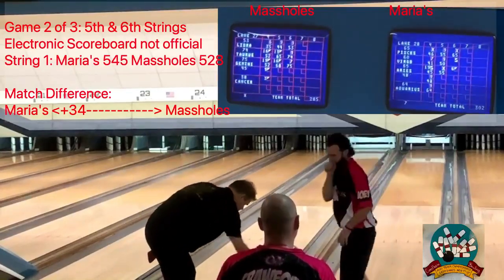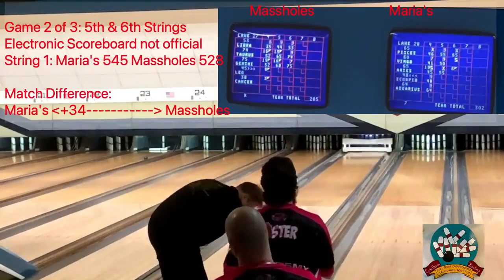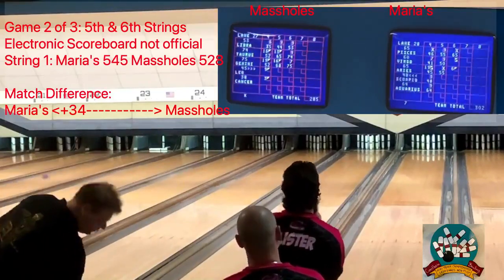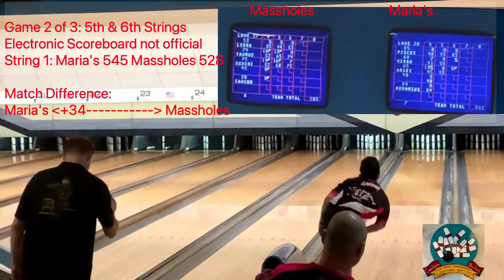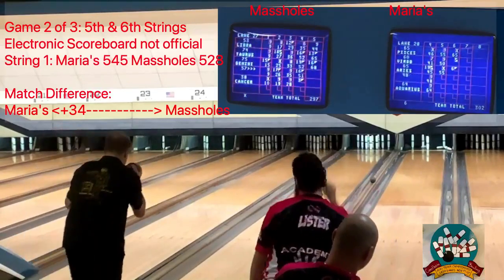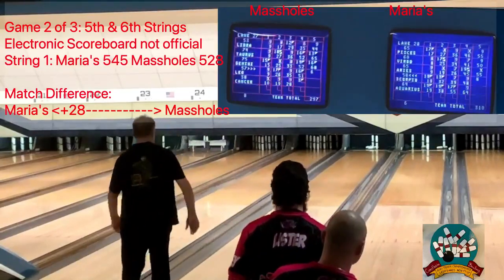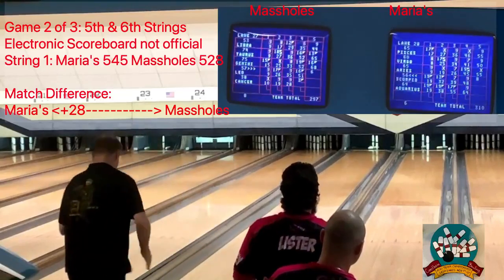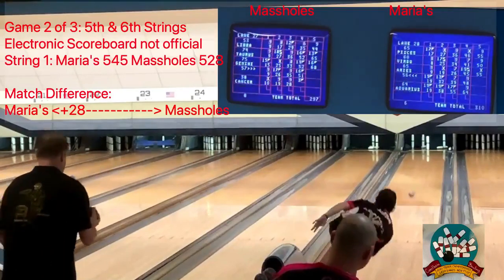Now we even up on the marks, a strike and a spare for Maria Subs. Two spares from Massholes. Joey Lister working on one here. And a spare in the fourth. Lister again was the runner up in the Cheecher Nationals, won $1,250 a few weeks ago. On his spare, Phil gets six. Has the 1-7-8-10 remaining, 51-4. Bobby Whitcomb looking for a strike, won't go. Eight drop, open box here for him, who's at 48-4, coming into the fifth here.